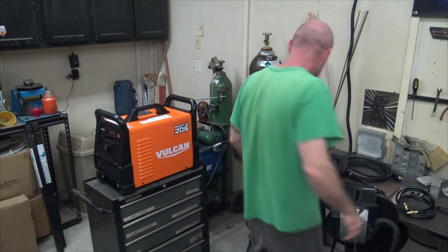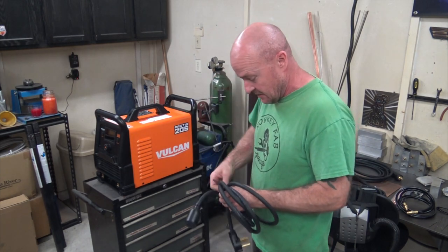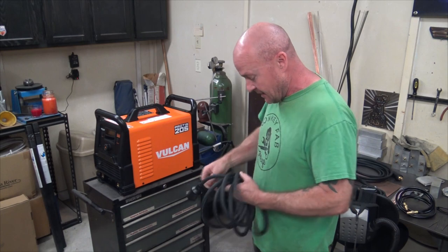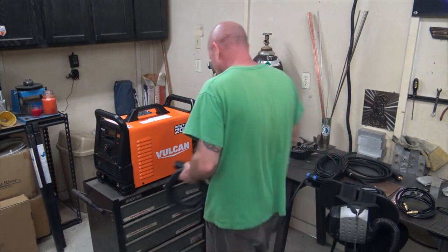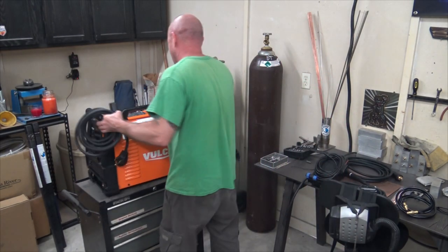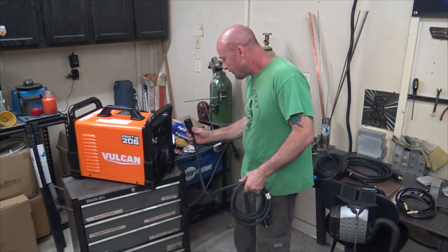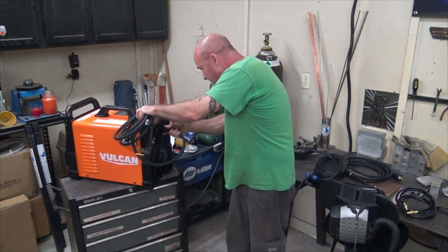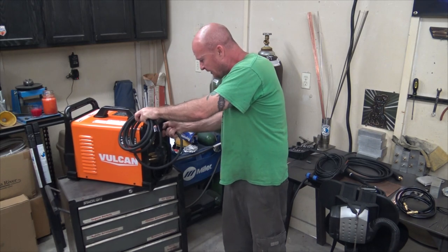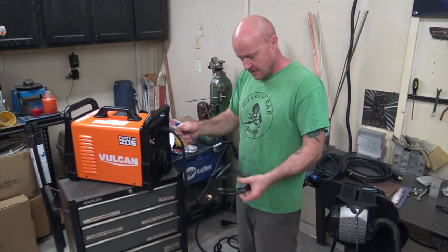Okay, in the shop, getting ready to assemble this. This is how you put this together. It is pretty easy. We'll start in the back and work our way to the front. The power cable is just one of these, and it plugs into the back. So it plugs right into here. There's one with a funny little tab on it. Does it twist? I think it twists just a little bit, something like that. Anyway, easy enough.